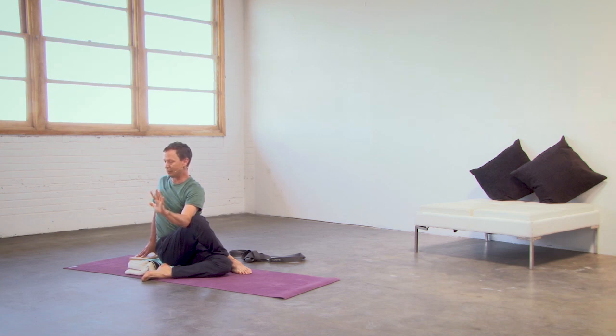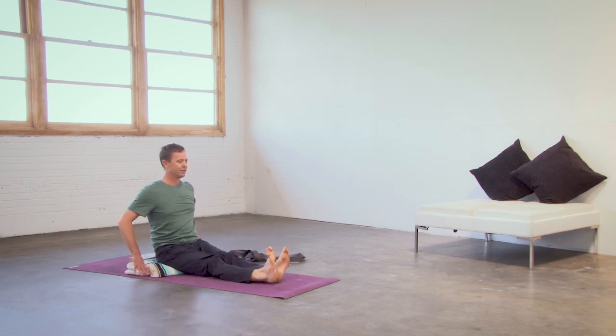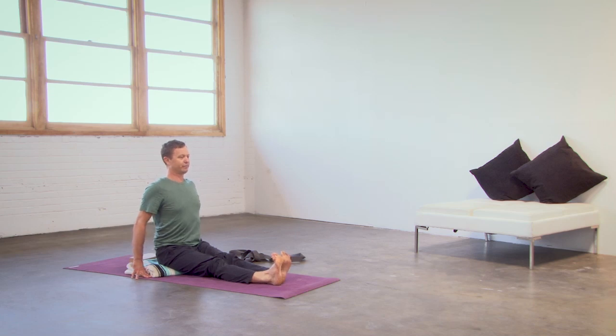Inhale, back body full, left lung wide. Exhale, twist. Inhale, lift and widen your chest. Exhale, roll the right shoulder back, feeling that shoulder blade come onto the back. And then inhale, lift up through all four sides of your neck. And exhale, turn your head to the right. Good. Inhale, release. Exhale, Dandasana, straighten your legs, straighten your spine.